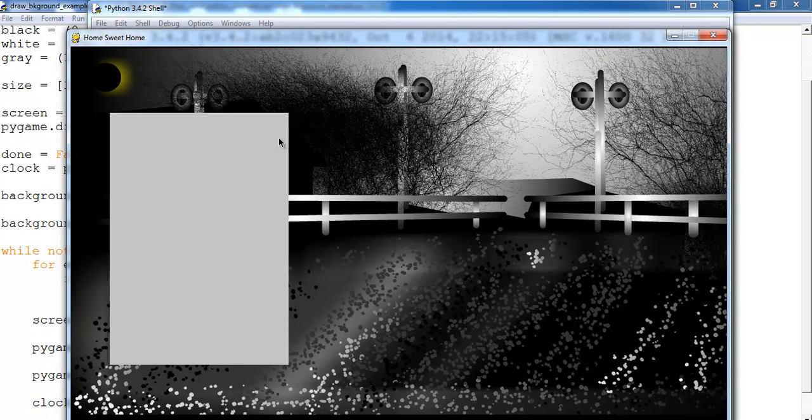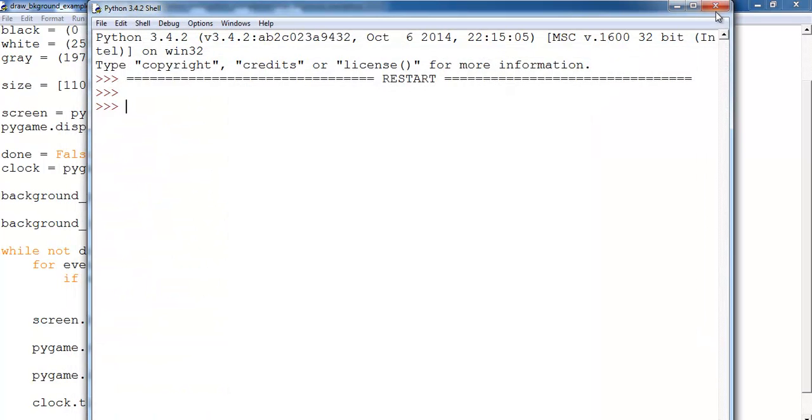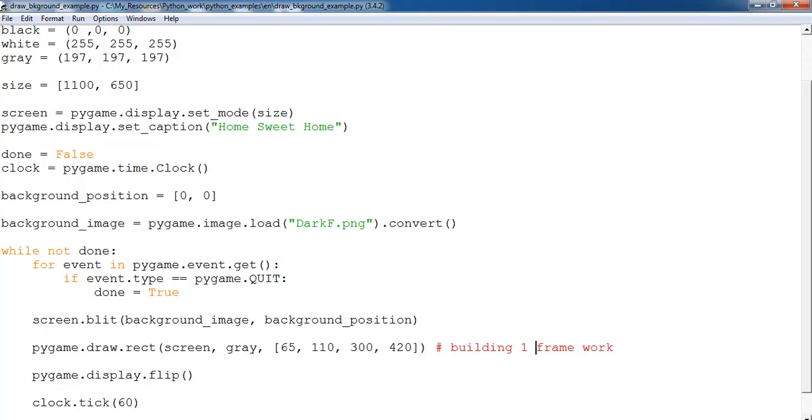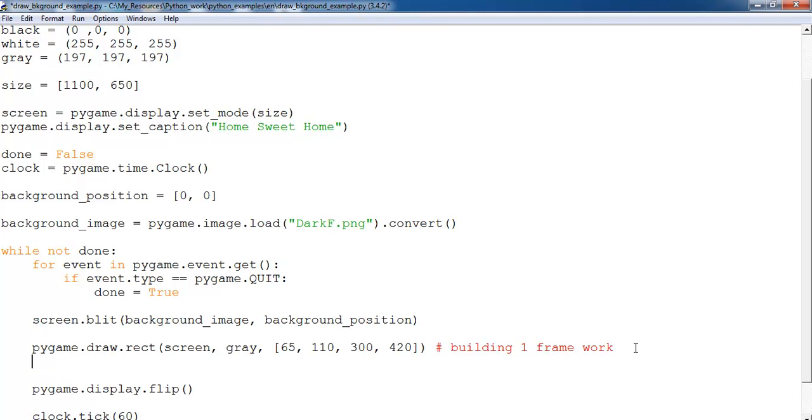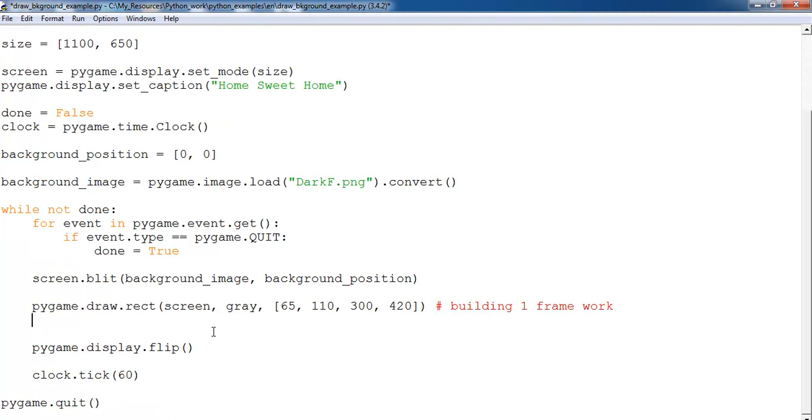The next thing is just to show the windows and maybe a door and so on. So let's go back to the program and get that done. Building 1 framework is ready, so let's draw some windows right there. It's the same thing, so let me just copy and make some changes.